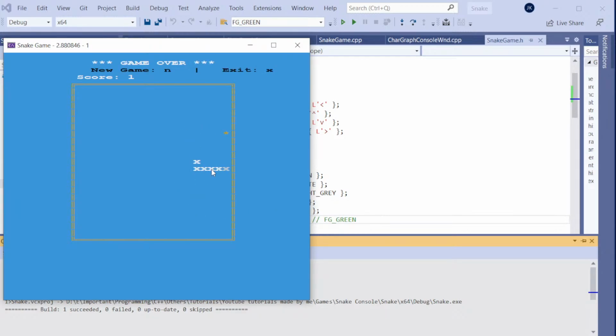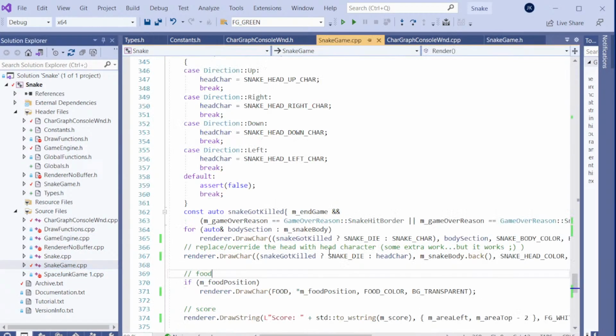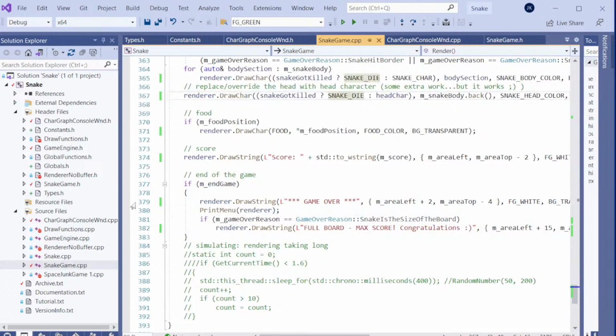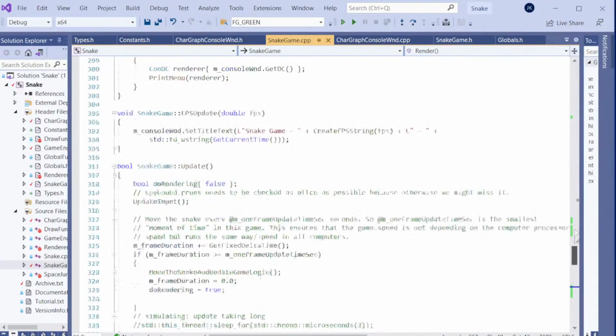Aha, the dead color. Yeah, I didn't do the dead color. Let me do that. I forgot to do the dead color. I know where it is.